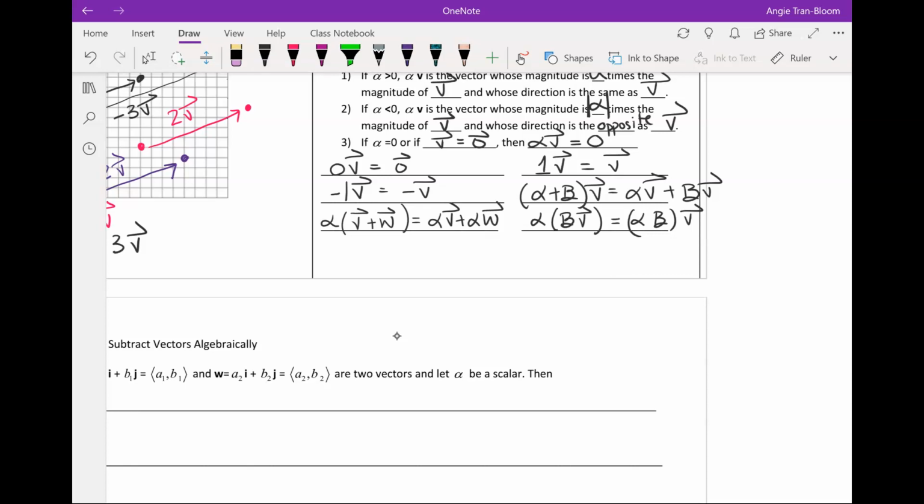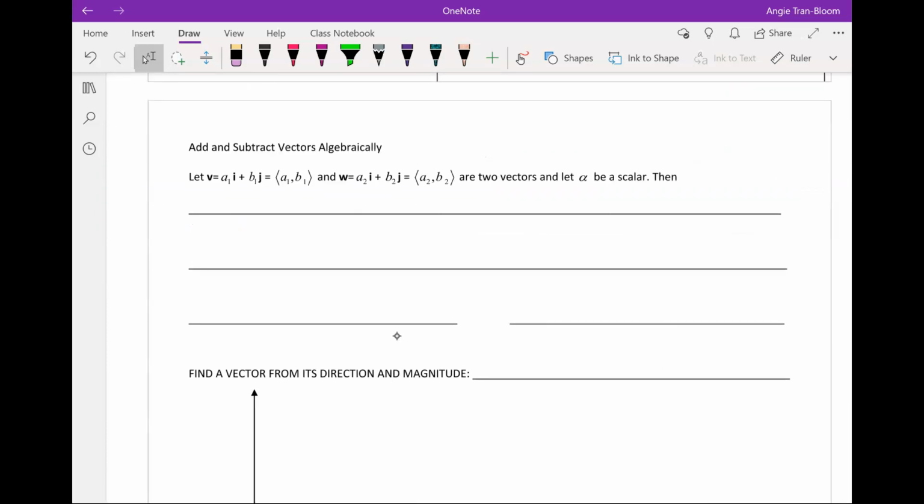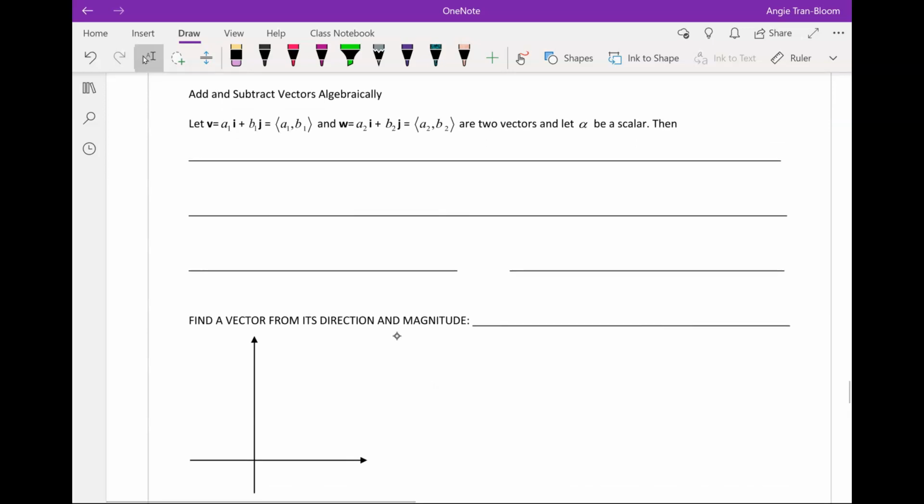Okay, ready? Add and subtract vectors algebraically. So geometrically, we can totally do it. Algebraically. Let vector v be a subscript 1 i and j. What are i and j again? You see those so much. What's i? No, that's a different i altogether. This is a bold i. Looks like vector i. No, this is a bold vector i based on the printing. Yes, vector i. What is vector i?